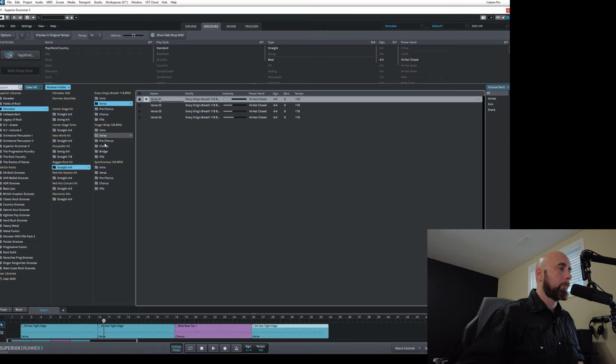So we can see how these are obviously inspired by some Stewart Copeland drum parts and Police songs, Every Little Thing... Every Breath You Take, Synchronicity probably from Synchronicity. We could also preview them in the original tempo, which makes a little more sense. It's going to be very useful stuff for composing and possibly inspiring some new musical ideas. Every Breath You Take type of a vibe to it. So very cool stuff. Lots of great drum grooves there.